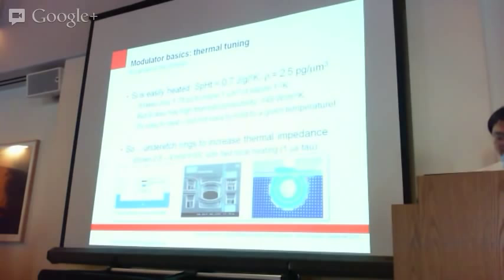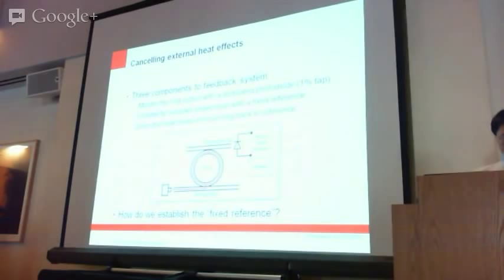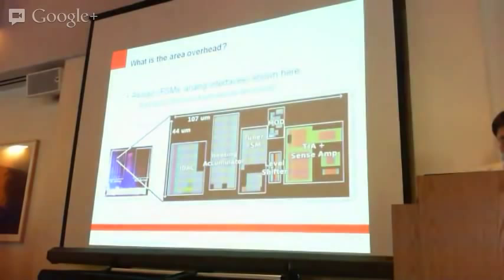We also put a local light tap to measure the amount of light in the ring, and we use this light to temperature-adjust the ring and bring it into resonance. Just to get an idea of the amount of active CMOS area used for temperature compensation, here I want to show the MOD, sort of in the center, which is just the modulator circuits. The rest, the tuner FSM, heating accumulator, IDAC, and level shifter, are all just for controlling the temperature of the ring. And here's the receiver side.